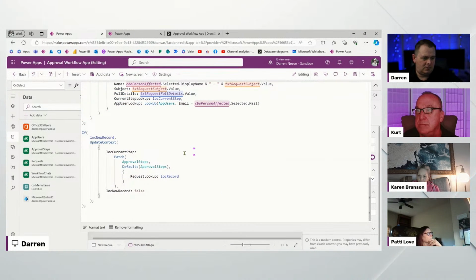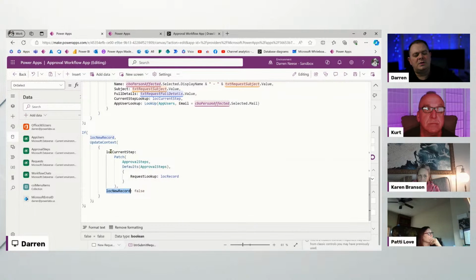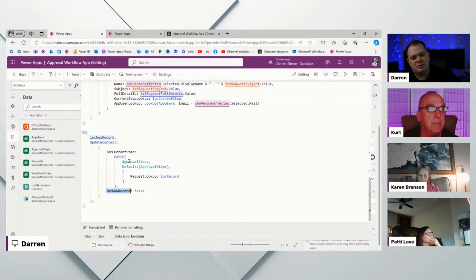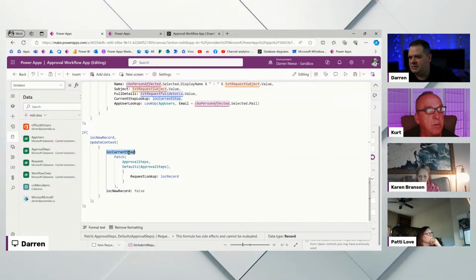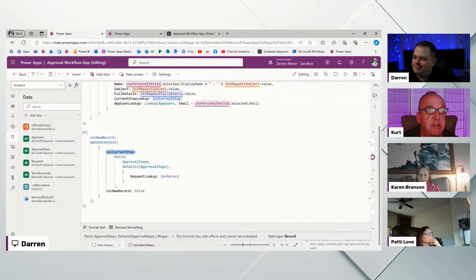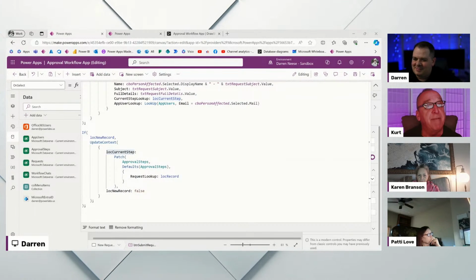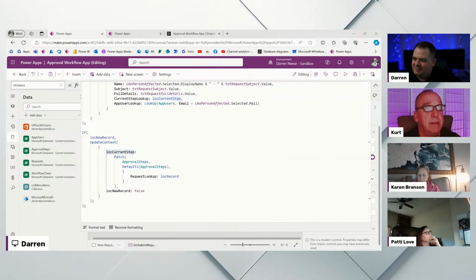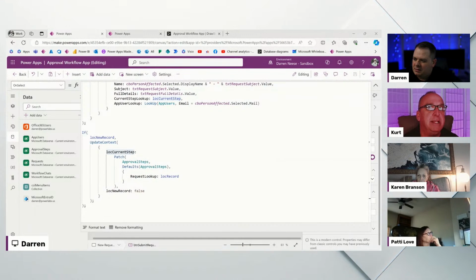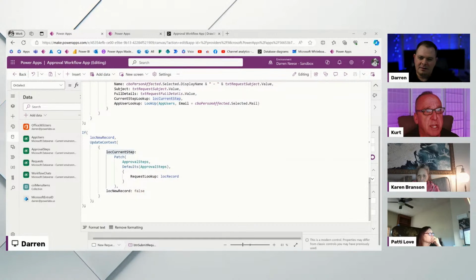There we go. So what you were saying, Kurt, was that you've got to be careful because, let's say this value is based on this variable. Is that what you're saying? That's right. Let's say you're adding that one to another variable. That first one's not going to get updated. If you were updating that first one and then using it for the second one, it won't work until after the update context. No bueno, huh? Yeah, no bueno. I show that in one of the accelerator videos that I do. I show how you can run into a problem with that. The values don't change.